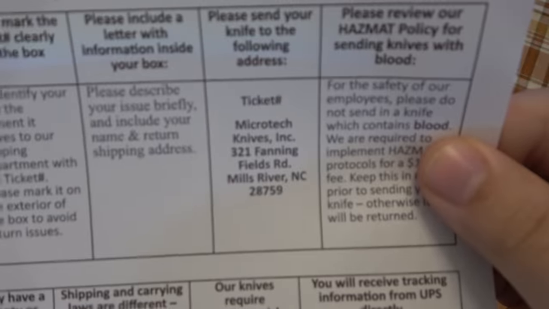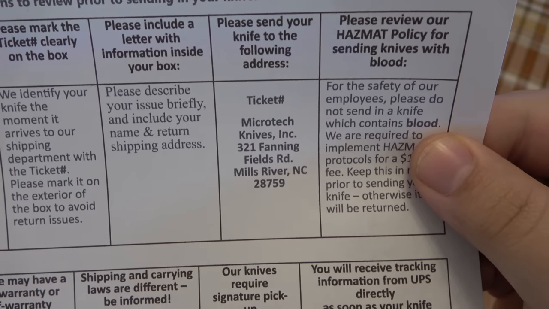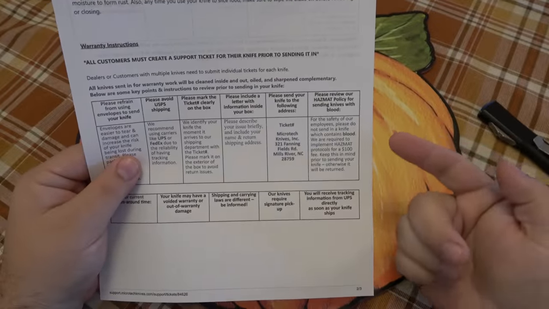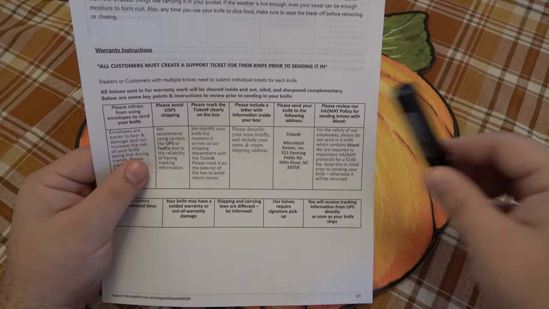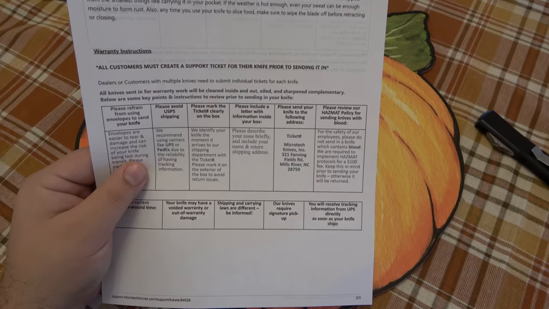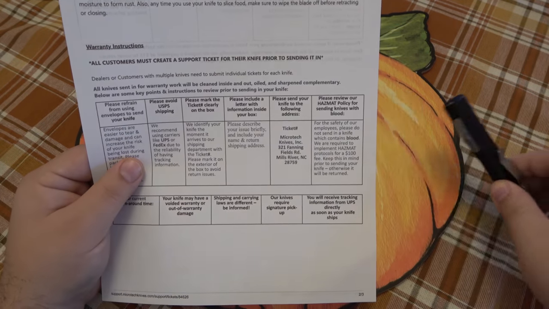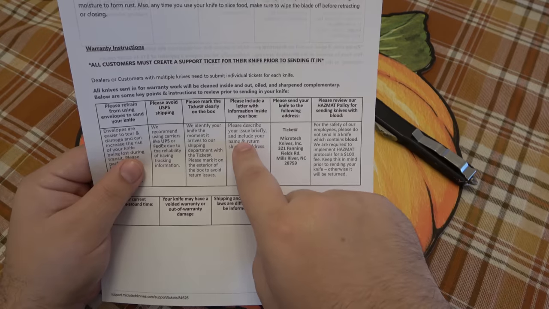And then, of course, they have where to send it. There's the actual address. And obviously, on top, the ticket number real big, because that's how they identify it. They don't identify you. They identify your knife. So they're not getting a package from Jeff. They don't care about Jeff. Jeff means nothing. The ticket number is what means everything. So that has to be nice and visible. I would put that on your letter as well.